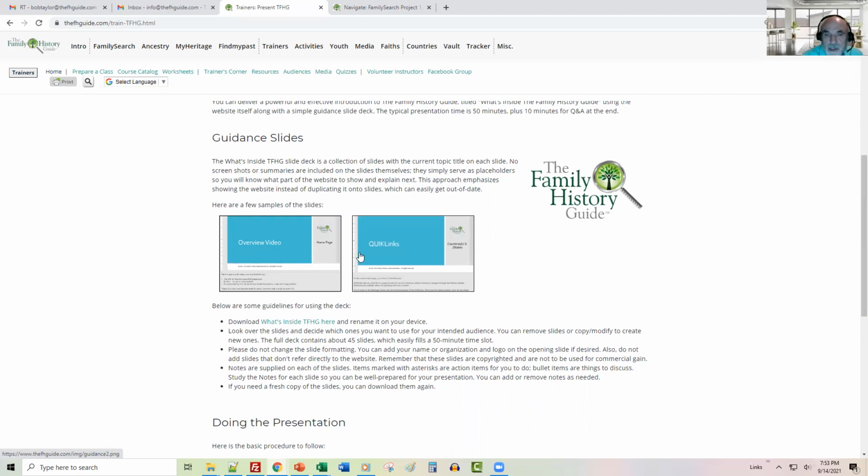Now, remember, the slides don't have any detailed information on them. All those blue slides that you saw were just titles, pretty much. There are notes that help you prepare, but the slides are basically placeholders that help you say, okay, this is what I should show next. Does that make sense? Yes, it's just for that orientation.